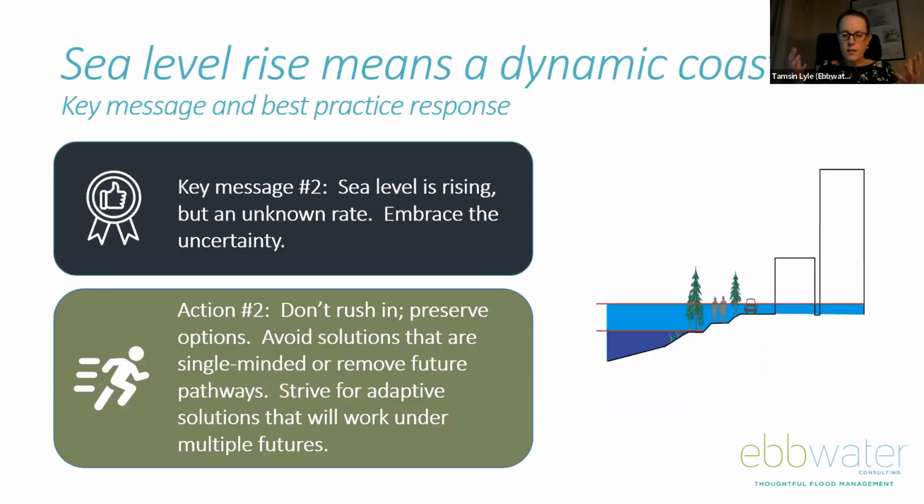And so the key message is that we know we have sea level rise, we know it's uncertain. And so we need to make sure that any solutions that we're offering up are going to manage that uncertainty and be robust across lots of different futures. We need to just strive for options that work under all sorts of different futures.